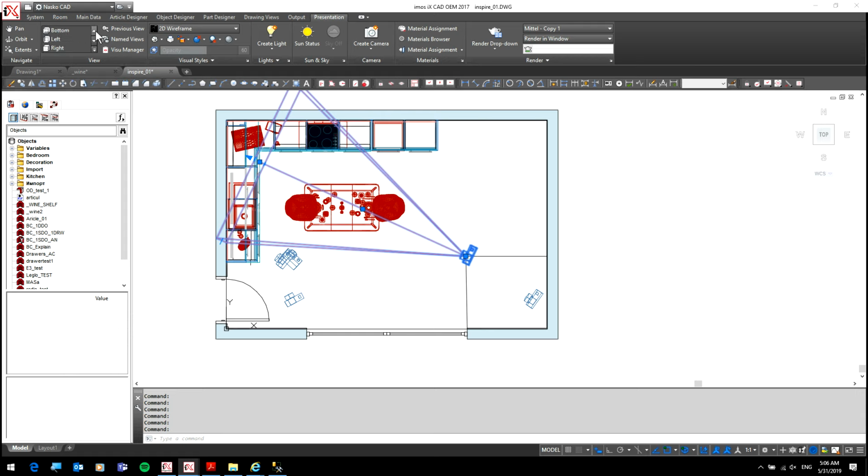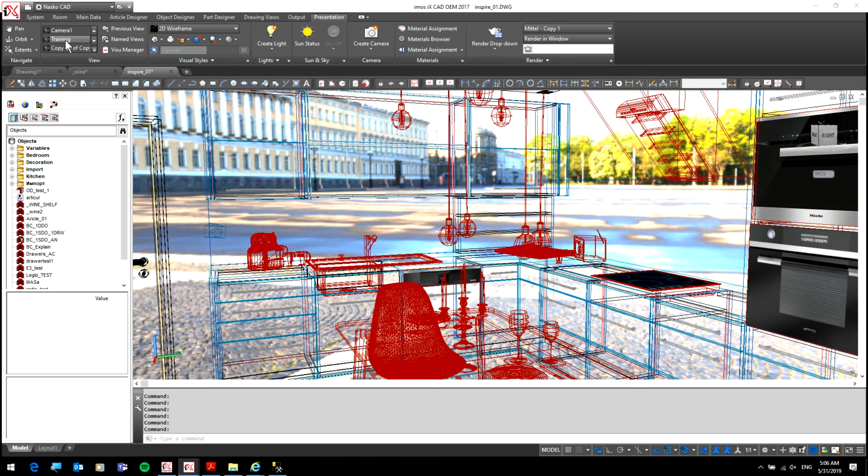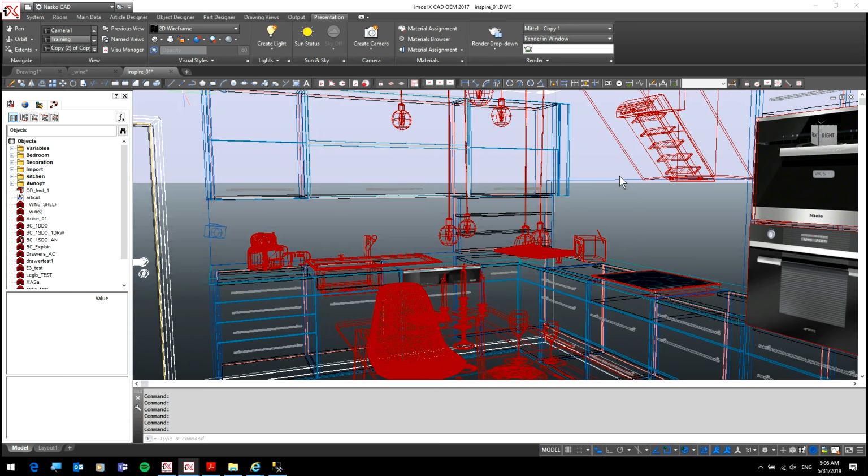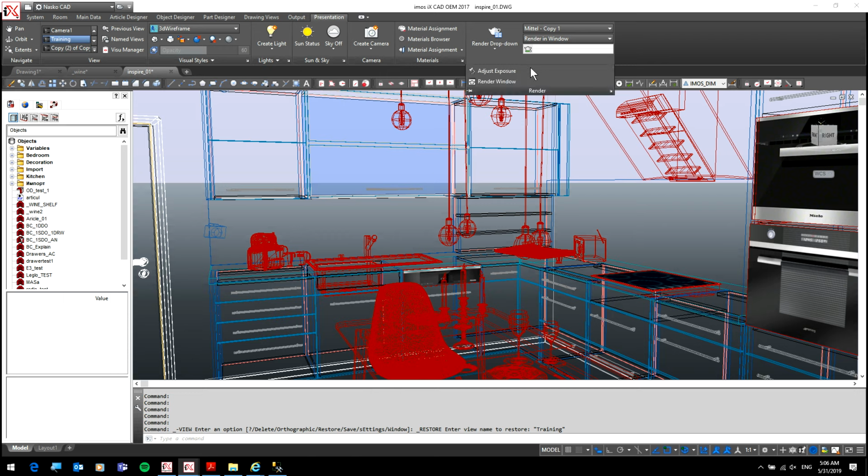Let's say I'm in top view right now. I can have left, right, back, and so on. But I need to pick this one here. So if I pick that one with the camera, I see this. Once you get to the camera view, you can go to render here, adjust exposure.